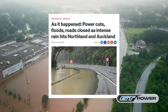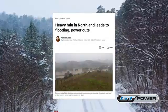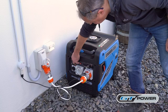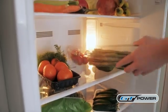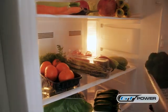There's just been floods in the country, and there's always some, whether it be snow down south or whatever. So you never quite know what's going to happen, and I guess it's just peace of mind knowing that if the power does go down for an extended period of time, we've got a generator to back us up. We've got the system that we need so that we're not inconvenienced. We've essentially got all our facilities there that we can use. It'd be a real nuisance for us. We've always got freezers full of food, and if we were to lose that, it'd be a nuisance. So essentially, I guess it's just a good thing to have, I think.